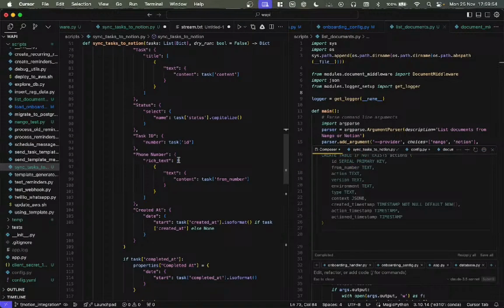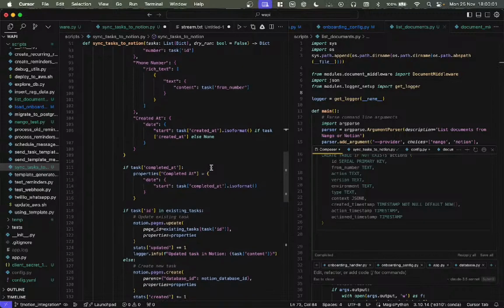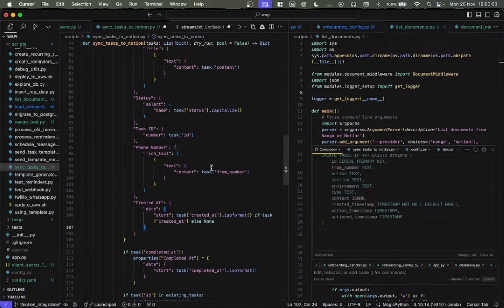So we're defining things. What if we just made it text?